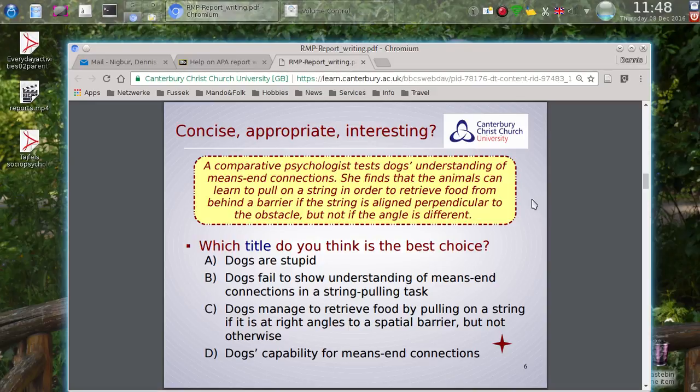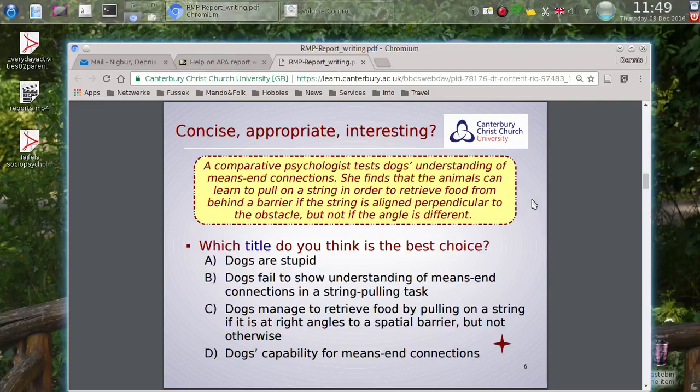So A, dogs are stupid. B, dogs fail to show understanding of means-end connections in a string pulling task. C, dogs manage to retrieve food by pulling on a string if it's at right angles to a spatial barrier but not otherwise. Or D, dogs' capability for means-end connections.